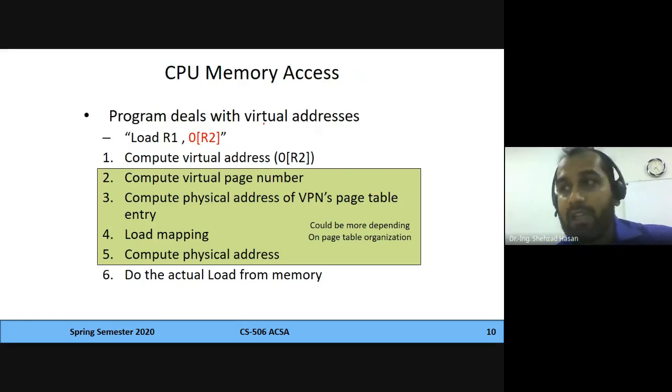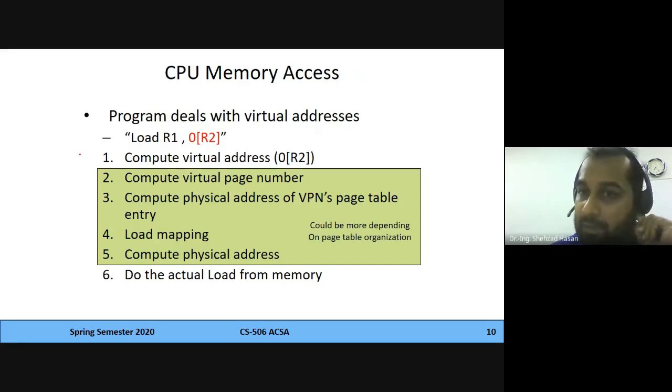Previously, what we were assuming was that this load was a physical address. So if you got a physical address, you compute that address and get to the actual location from memory. That's simple, right? But not anymore, because the actual processors these days work with virtual addresses, which are much larger than the physical address, because they talk about virtual memories of quite big sizes. So you need translation between a virtual page number and a physical page number, which means that you have to do all of these steps.